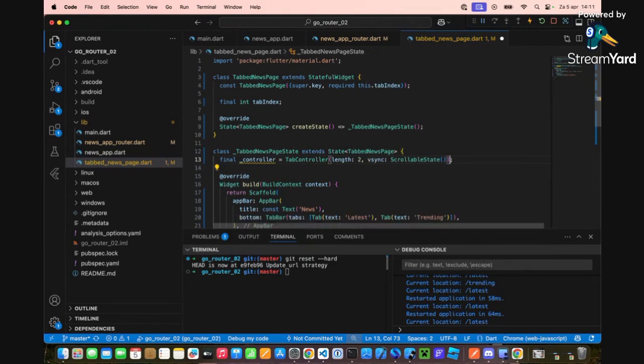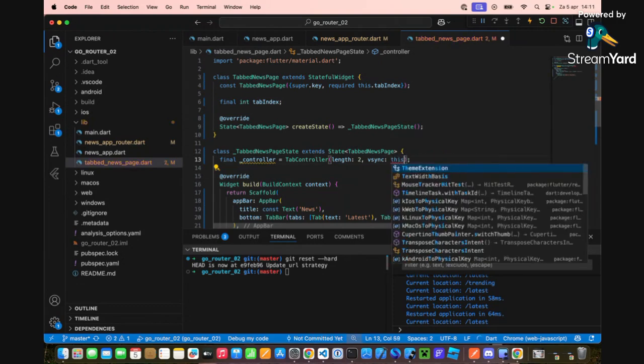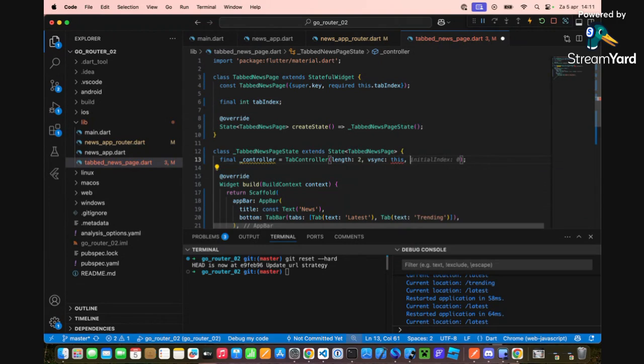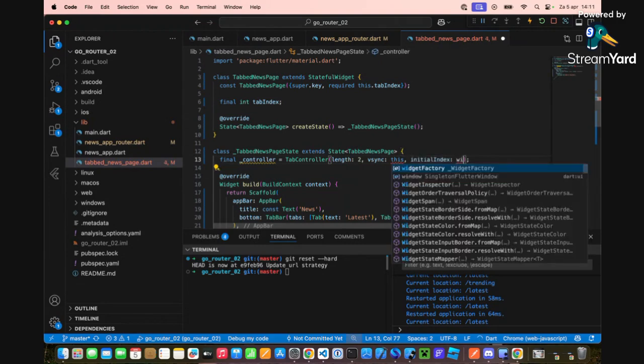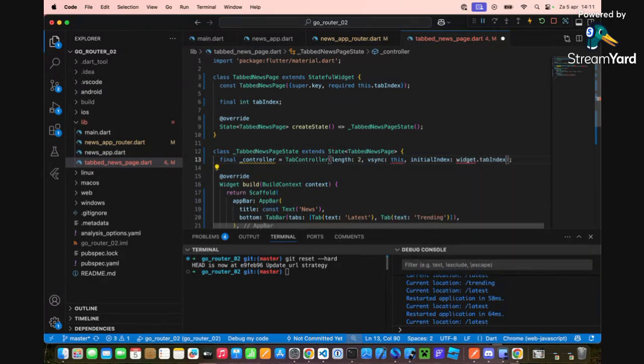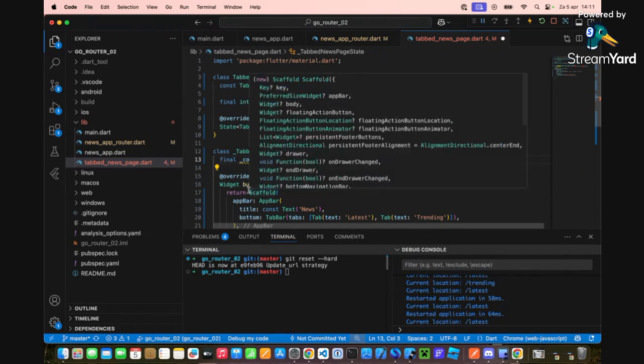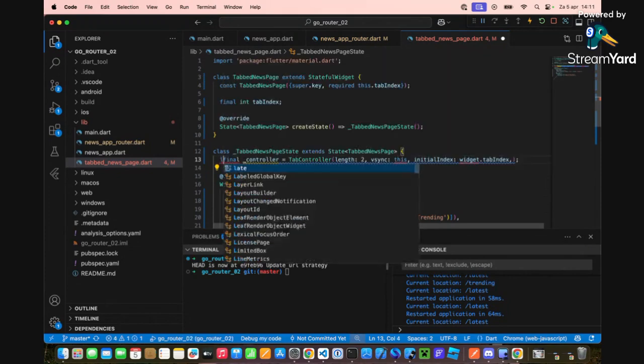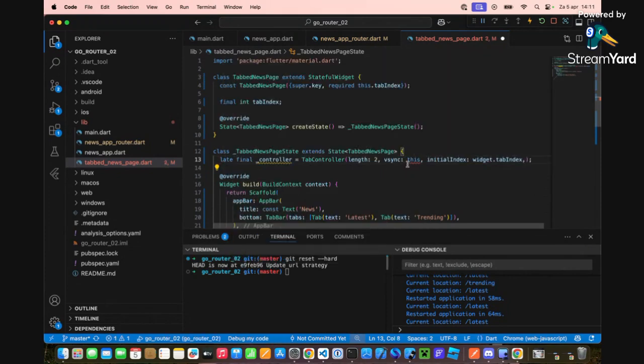The vsync is not a scrollable state, but it's going to be this. And the initial index will come from the widget.tabIndex. Now this will complain because you cannot access this and widget from a final field, but if we turn it into late, then it's allowed.